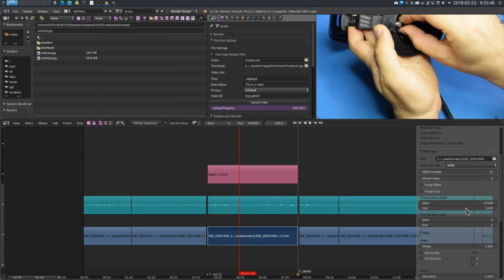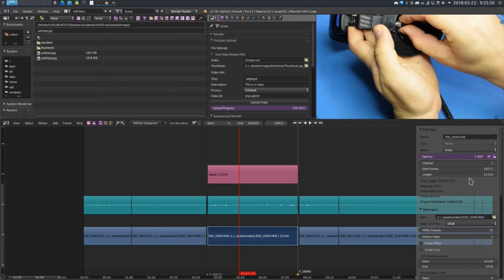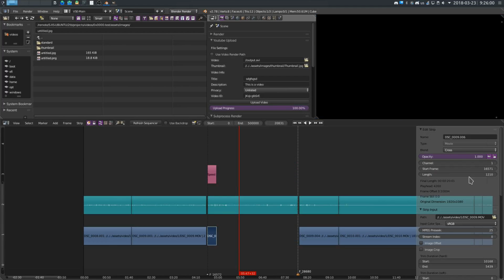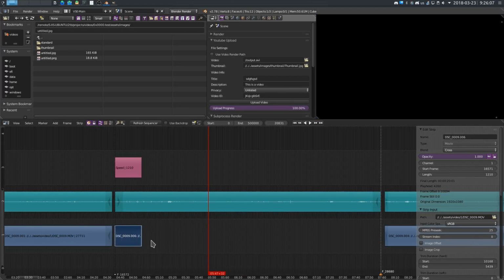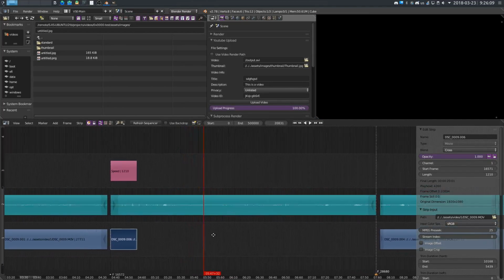So what you need to do is go to the length at the top here, and then what we're going to do is divide. You can just do math directly into the fields in Blender, and we're going to divide by how much we multiplied by, and that will set the length of the strip to the exact number of frames we need for that sped up segment.